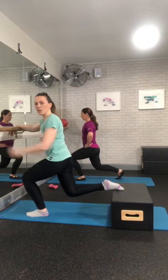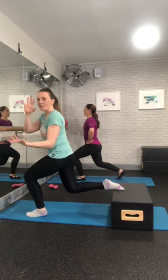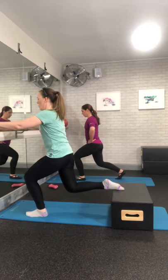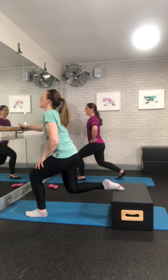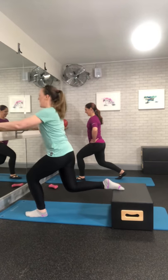Put your weight into your forefoot, bang your heel. Eight, seven, no hands. Six, hold on if you need to. Four, three, two, one, push your heel in, wiggle your toes. Eight, seven, somebody needs to super zoom in on this later to see if I was wiggling my toes. I am. Two, one, and then bob.